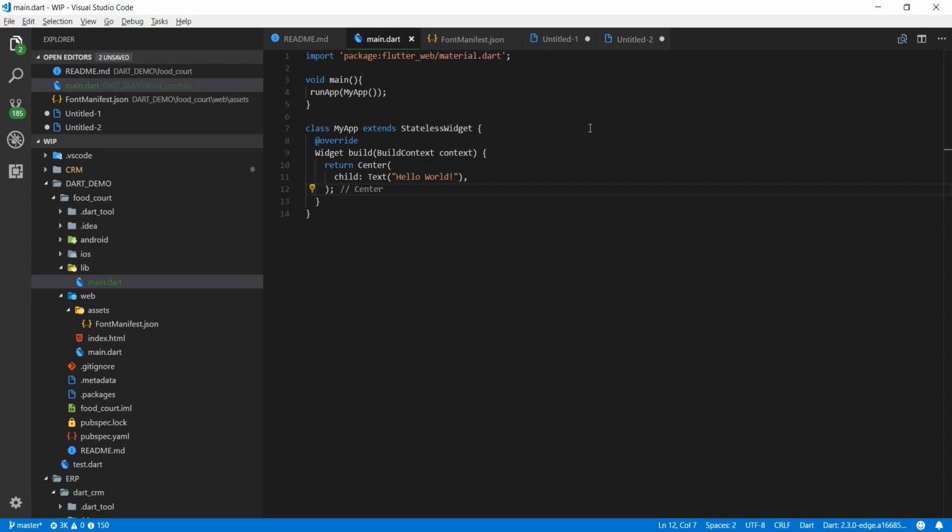So we are creating a widget, that means a software component, which is inherited from this stateless widget class. And everything is borrowed from the material package. That means I'm telling my program to build, go to my screen, and it doesn't matter whether it's an iOS screen, an Android screen, a web screen or any other kind of user interface. When it compiles, it's going to create a software component on the screen, and at the center of this screen, it's going to print another widget. That means it's going to print a text widget which will say hello world.